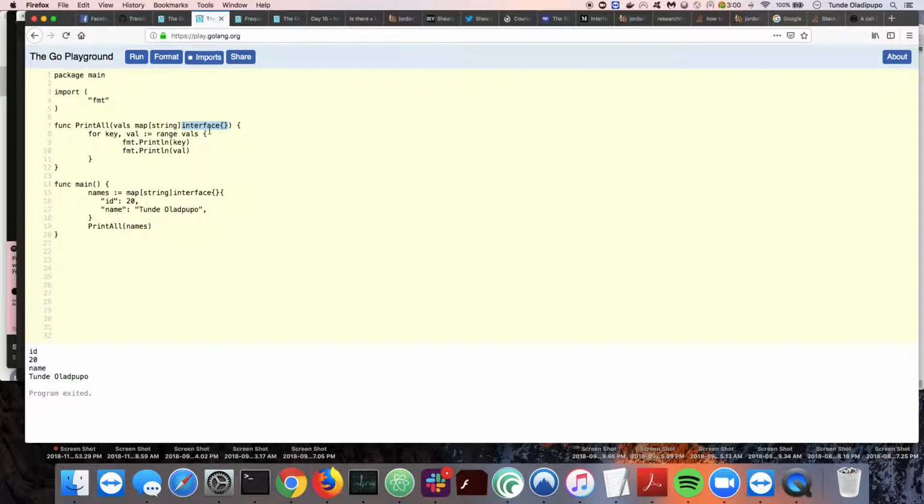And therefore, every object type automatically implements it. So empty interface is a way to accept any kind of object, because every object implements the empty interface. Because the empty interface requires that you have zero methods, you automatically implement it.